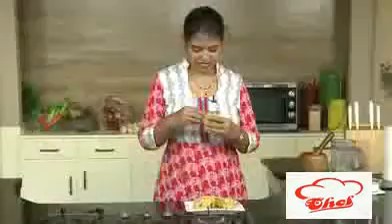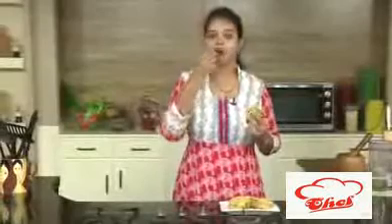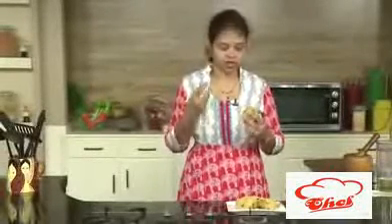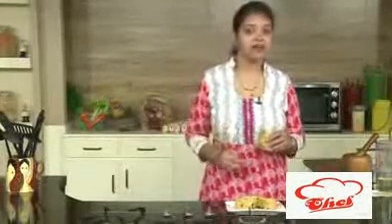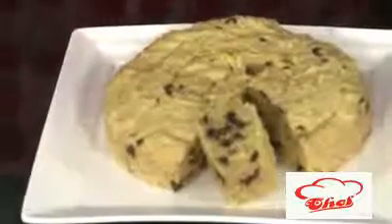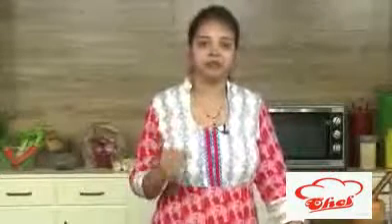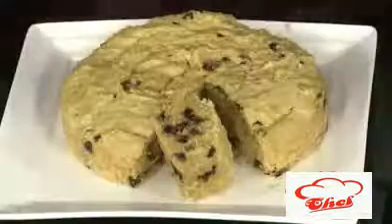Friends, here is our tea cake. I cut it into nice triangles — you can cut it into slices also. This won't be too sweet because we added very little sugar, since it's a tea time cake. But in between we are getting the choco chips, which give a nice sweet texture. And with the little bit of suji we added, in between I'm getting a crunchy effect. This is super, friends — you need to try this summer. Use mango pulp, or you can use strawberry, and make this simple tea time cake. I hope you enjoyed this. Thank you.